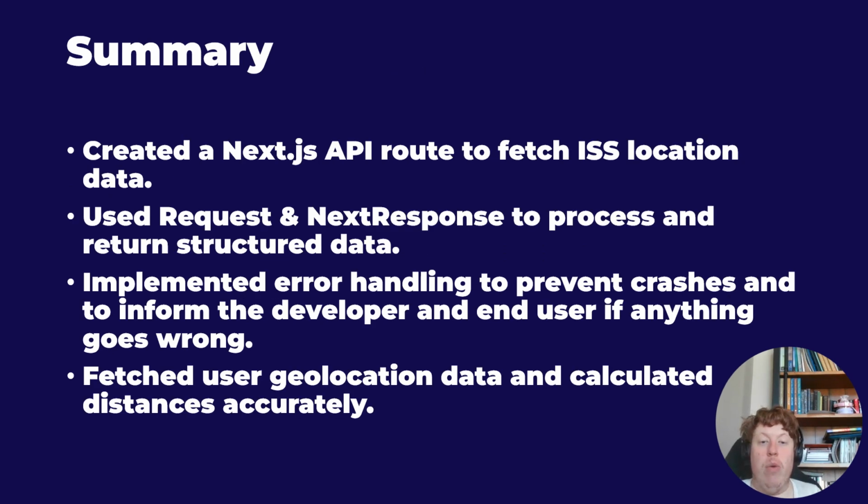In this tutorial, we created a Next.js API route to fetch ISS location data. We used Request and NextResponse to process and return structured data. We implemented error handling to prevent crashes and to inform the developer and end user if anything goes wrong, and we fetched user geolocation data and calculated distances accurately.